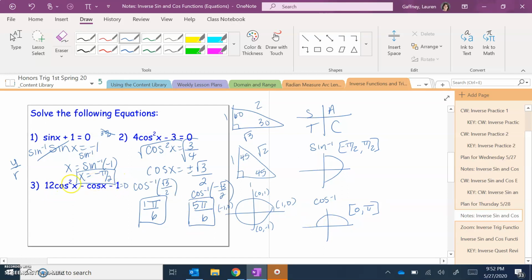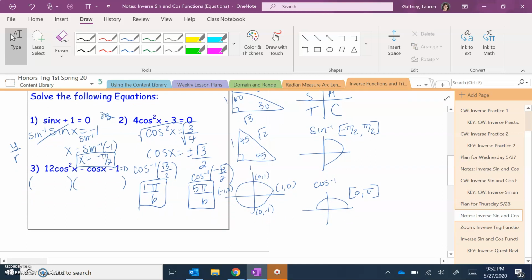So this one, when you look at it, notice that you have a trig function squared, linear, and then just a constant. So this we're going to want to factor. Okay, so set up your parentheses. And when we had done these before, when we were in person in class, I had said if it helps you to do 12x squared minus 1x minus 1 to factor it, you can do it that way and then swap out the x's for cosine x. So if you think about it, you know you're going to have a cosine x here and here. I'll figure out the numbers that go in front of them in a second. Well, the only factors of 1 are 1 and 1. And for your signs to be negative here, we know we need one of each sign.